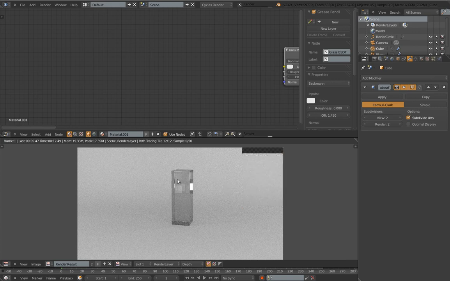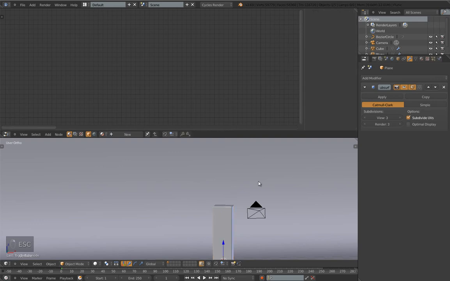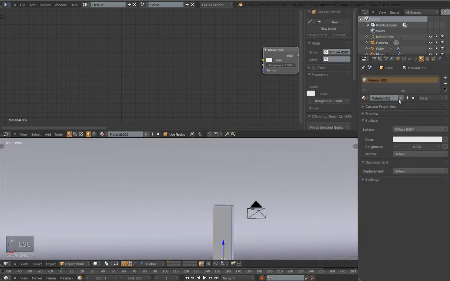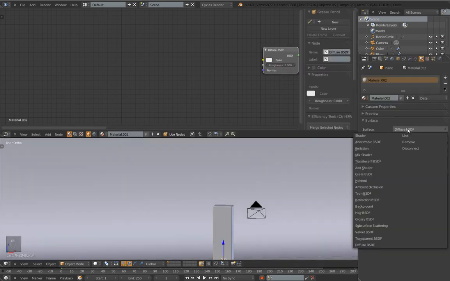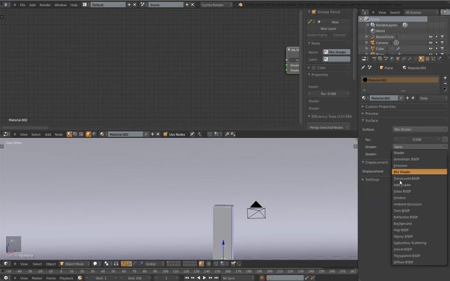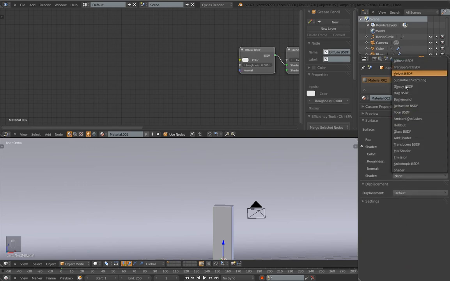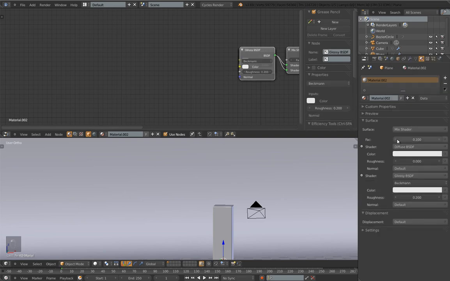Another thing that will help is to put a texture on this, a material on this plane, which we'll do now. And I almost never use just a plain diffuse because it's just unrealistic. Mix shader, diffuse, and glossy. Alright, then I turn this way down to 0.1, maybe even less, depends. And make sure the glossy is all the way white. It's not really necessary, but whatever.